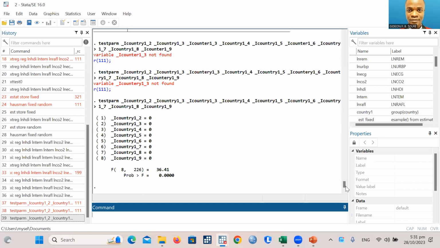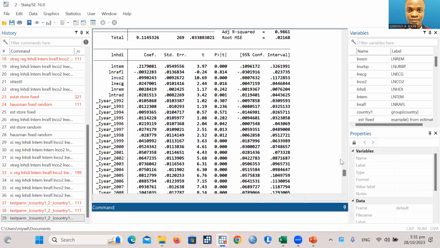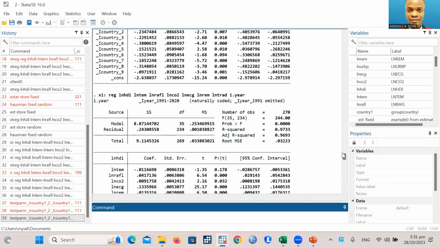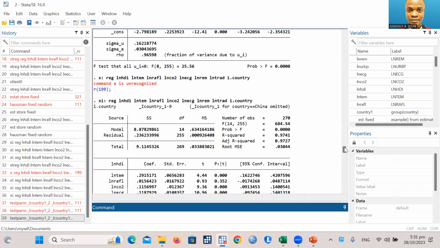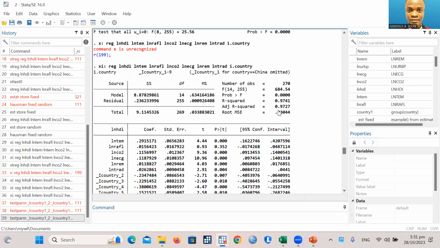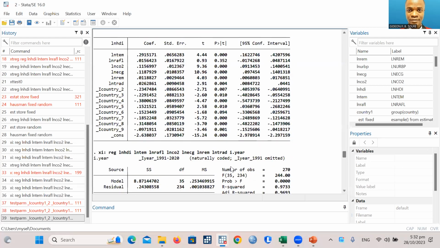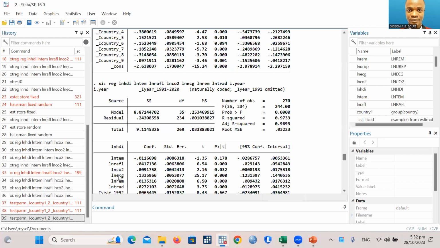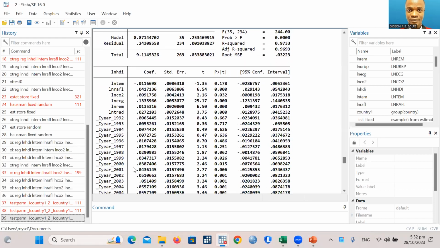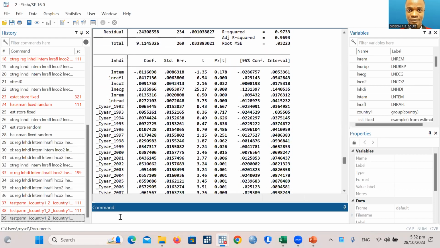We're going to test this against the time invariant. We are also going to compare model 2 against the OLS and see whether it's appropriate for us to use that. So here we type test parm, then we consider this.